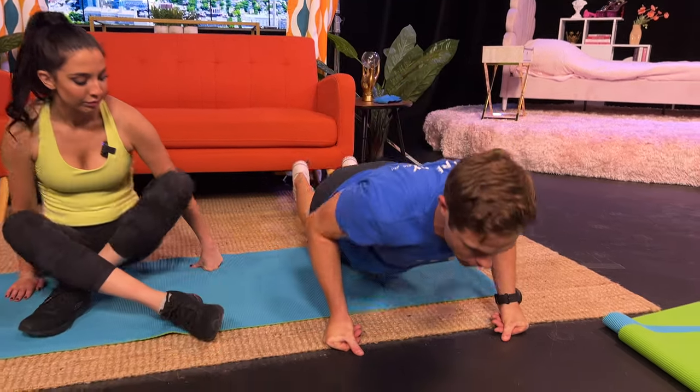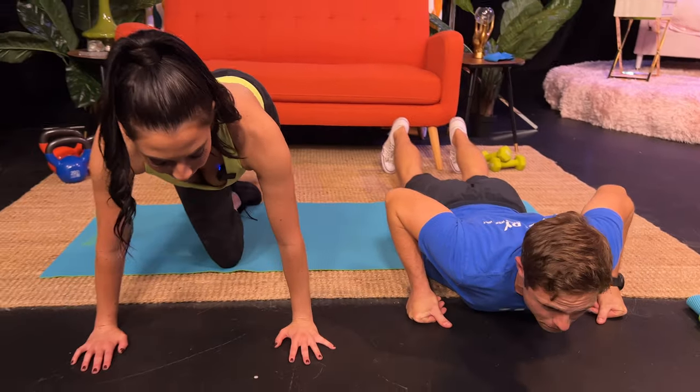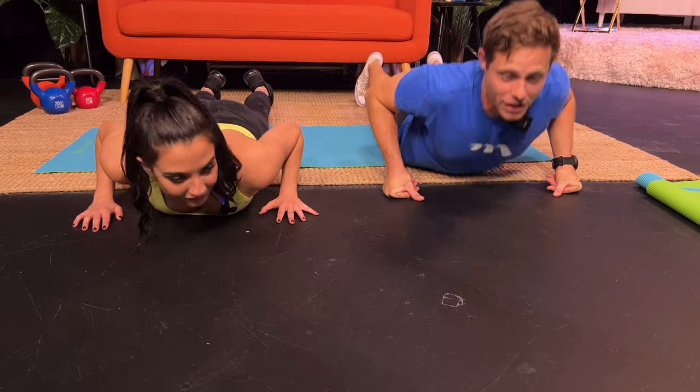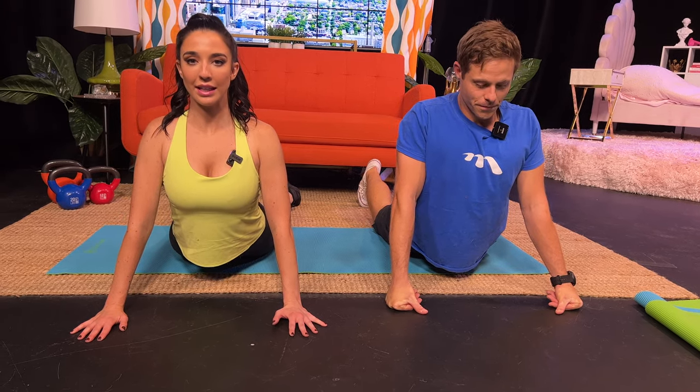So you're going to get into a prone position, right? Lying down on your stomach. Make sure you have a mat, just in case. You're going to come up into an upward dog or a cobra, depending on the teacher that you talk to. Like that? Good. Front of the stomach and the hips.